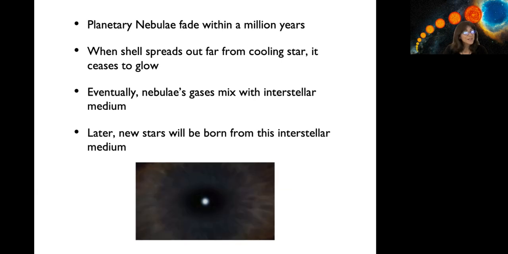So great question. Can planetary nebulae affect other solar systems due to the dispersal of these gases and energy? As you know, there is a lot of space in between stars. So for example, when our sun becomes a planetary nebula, eventually some of the gas from our sun will get to other stars, but it'll be very little. It'll be very thin by the time it spreads out so much. It's a little different with supernovae, but we'll talk about that next time.